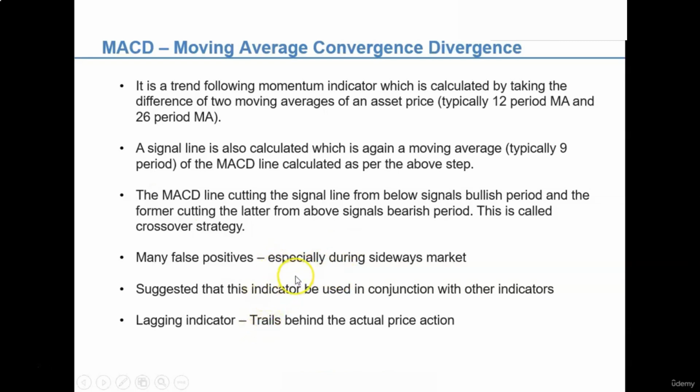So it is always suggested that you use this indicator in conjunction with another indicator. Just keep that in mind. Don't use MACD standalone. It will give you a lot of false indicators. And again, this is a lagging indicator. MACD simply confirms a trend. It is not a predictive indicator which you can use to predict which way the market is going to move.